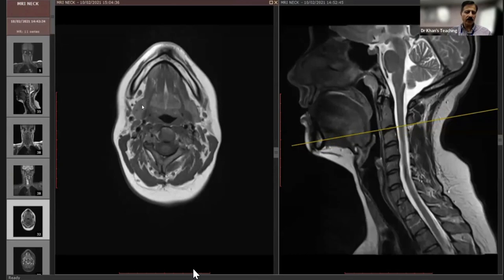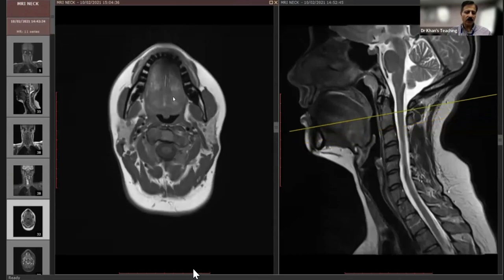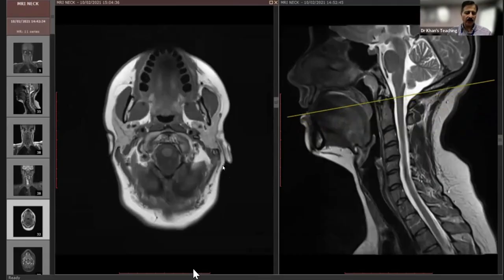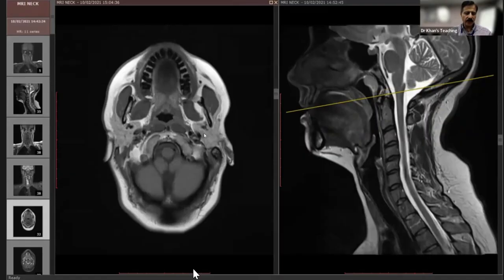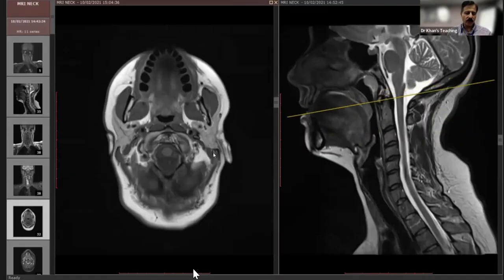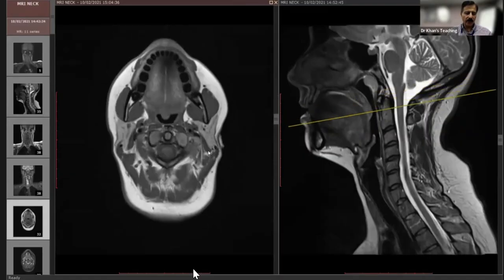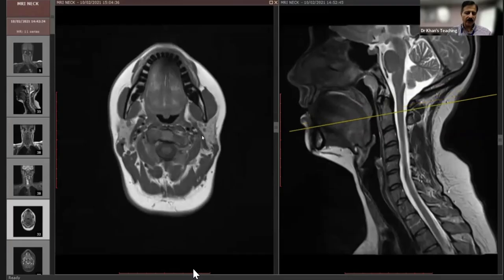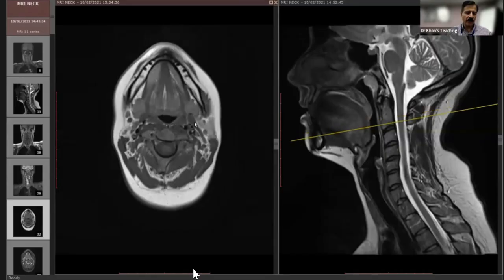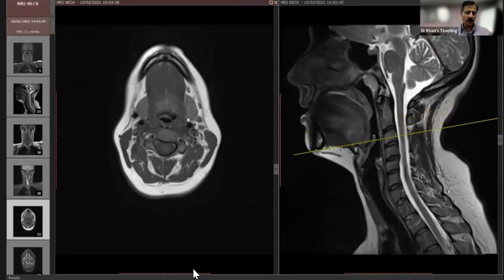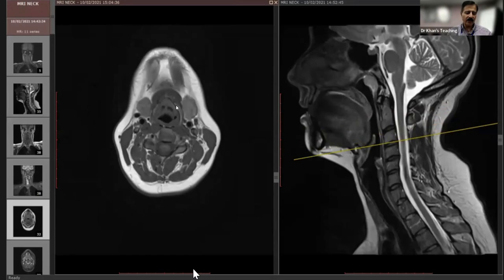So let's try to identify the anterior belly of the digastric. So first of all, let's see the posterior belly of the digastric. Now here is the mastoid, and this is the parotid gland. So the posterior belly will arise where I'm pointing out. This is the posterior belly. It is going just medial to the parotid. You see, it is going, this thing is the posterior belly. It goes down, goes down, goes down, and then this is the hyoid bone.